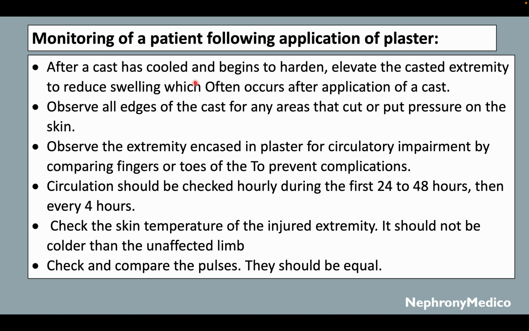After the cast has cooled and begins to harden, elevate the casted extremity to reduce the swelling which often occurs after application of a cast. Observe all edges of the cast for any areas that cut or put pressure on the skin. Observe the extremity encased in plaster for circulatory impairment by comparing fingers or toes to prevent further complications.